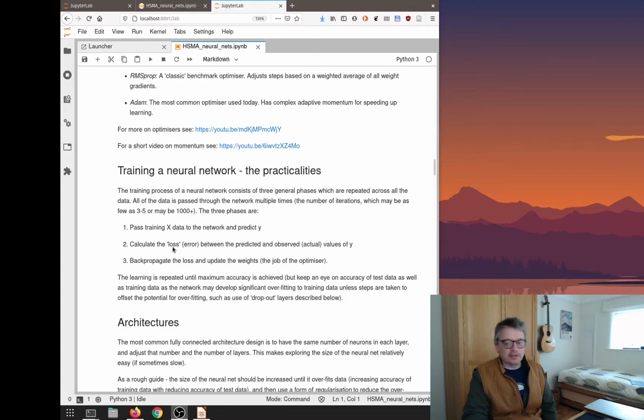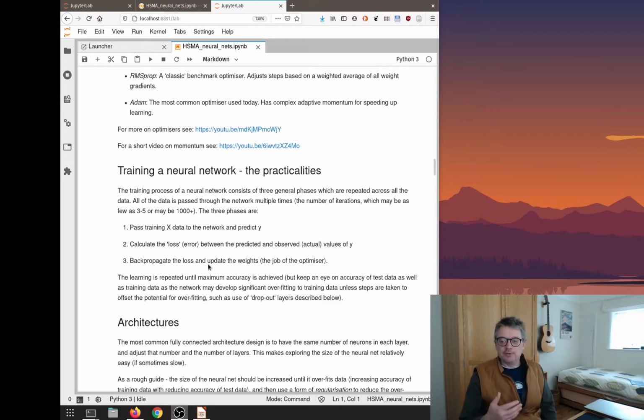We then calculate, or the neural network engine calculates, the loss between the predicted and the observed. And then when that loss has been calculated, it needs to be backpropagated through the network and the weights updated.